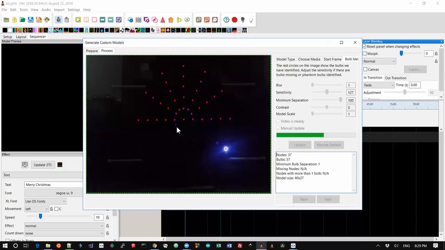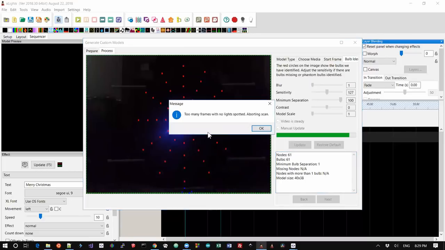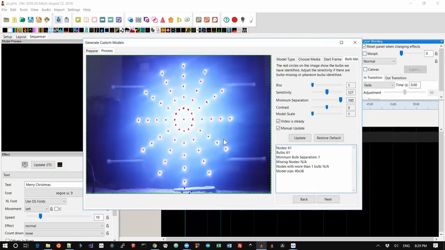You will see some blue pixels on there. They're phantom pixels, ones that it found but rejected because it figured that it wasn't likely to be the right pixel. And it's gone through, it'll come to the end. We'll get an error, and the error occurs because it doesn't really know when the video finishes. And so it's kept playing the video for a number of frames and it hasn't found any more light. So it's saying, okay, I'm aborting the scan. That may be because it had a problem, or in this case, it happened because it finished.